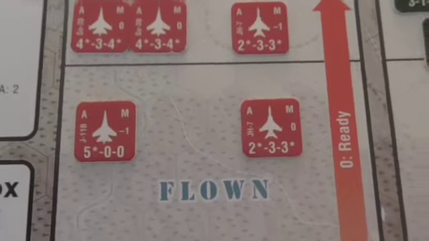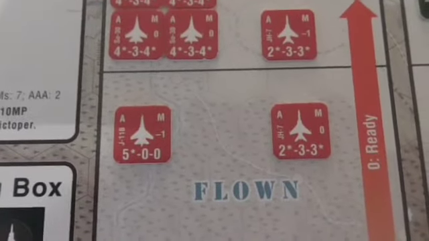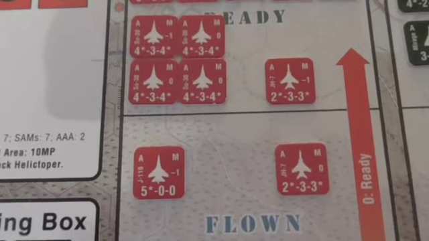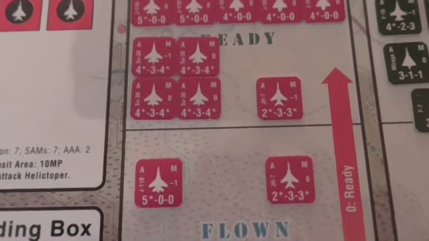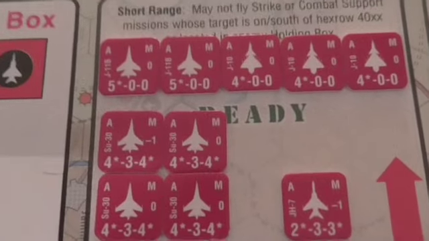And they've got two down here in the flown box as well, which were aborted after they attempted a bombing run against an HQ and got aborted by surface-to-air missile fire in an amazing set of dice rolls for the Indians. One of the few things that went right for them this time. The HQ was doomed anyway, though. It lost the combat and was destroyed. But look at this lot.